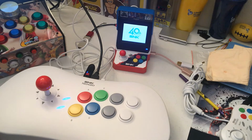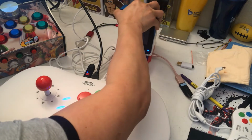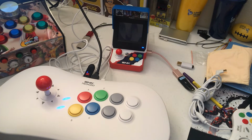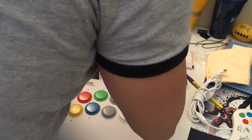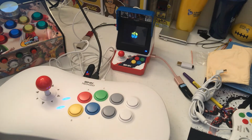So let me turn this on. This one is already hacked, running from the flash drive. Neo Geo Mini is not booting up either. Interesting. So I got both of them on, and I plug this to it. Let's see if we'll have anything.